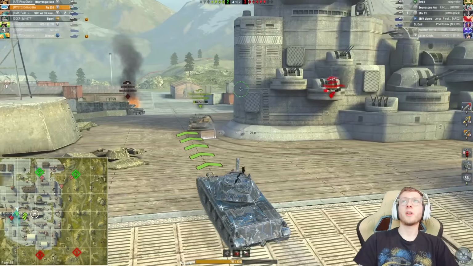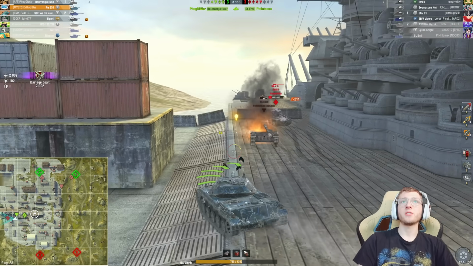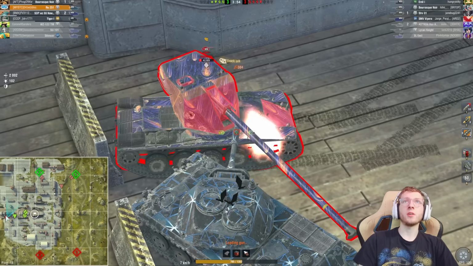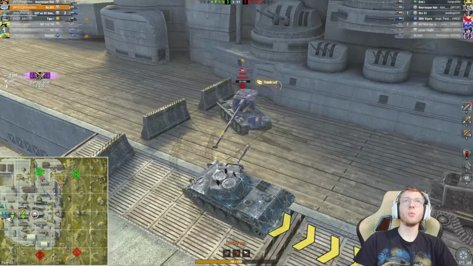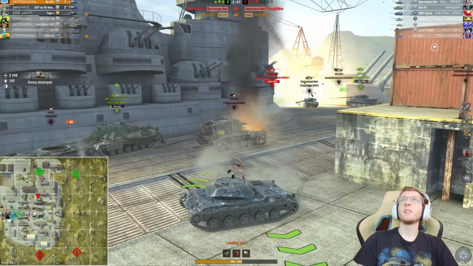Let's see. We've got the Emil 2. Or just the Emil, I guess. There you go. Nice 211. Let's reload again. Good shot, Grom. It's really challenging to pen in a Mill 1, my guy. You only have, you know, so much pen as a tank destroyer.